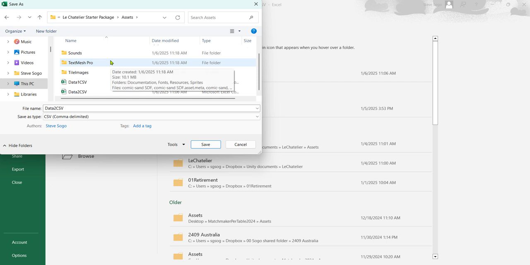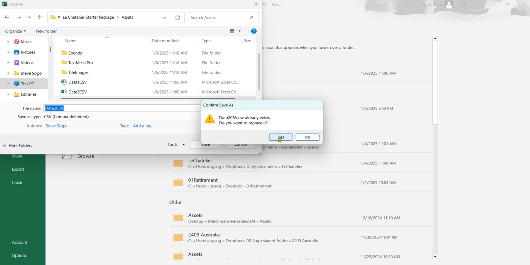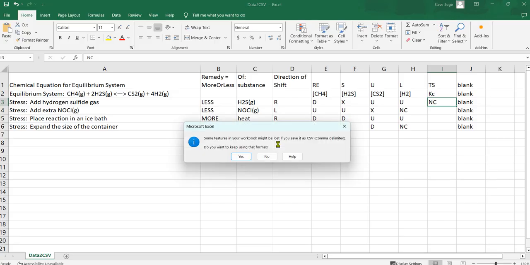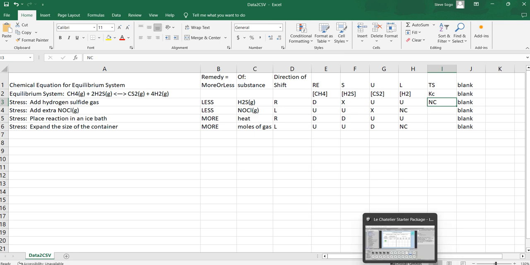So there it is. Make sure it's a CSV, comma delimited file, and save. Mine always gives me this warning. Yeah, CSV is fine. Boom, there it is. So that should now update in Unity. Let's find out if it did.